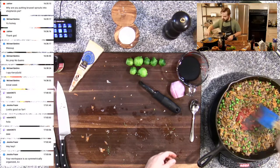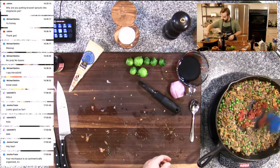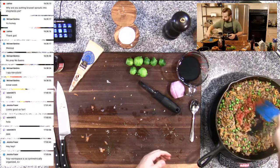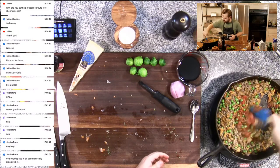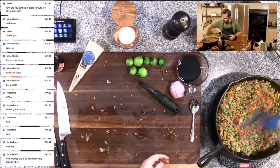We're gonna do the same thing we did with our garlic. Kind of cook it along the bottom and let it toast itself off. We really don't want to burn it. We don't want to scorch it. So we want to keep it moving, but give it a little bit of time to warm up and heat up. And then we're going to incorporate it with everything else, all the rest of the fillings. Awesome sauce.